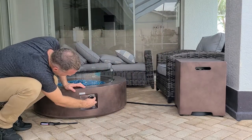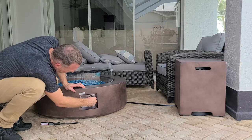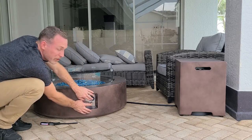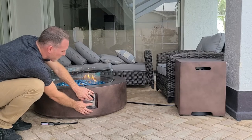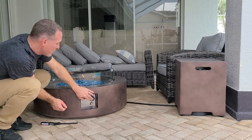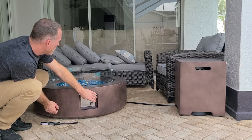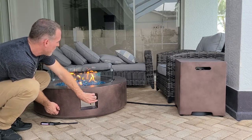We've got a big round button. Take that and turn it to the left about halfway. When you're ready to light it, press down — you'll hear the gas — then press the starter clicker button here and keep it held down for maybe five to ten seconds, then let it go.